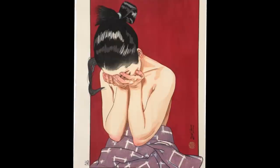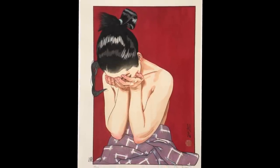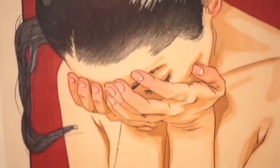And the beauty series that's on my left side is one that I started quite a few years ago, but this was one where I took a beauty without necessarily showing her face to be beautiful. So, you know, you can imagine what she looks like without seeing her face, because the important aspect here is that you feel the emotion of the girl and that it gives you a bit more than just a pretty girl in a pretty kimono.